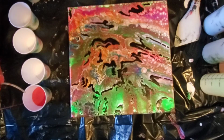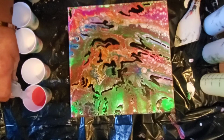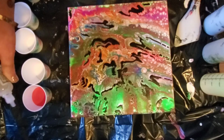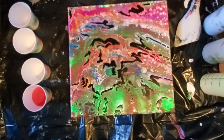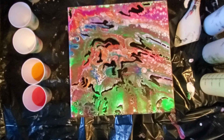I'm going to go there with the red. That's about a little under a half. And hope it's enough, because the red should be the predominant color. I'm not going to put any silicone in the black. And that is a super black, so I'm thinking that might help this painting be even more amazing too. I'm going to do 4 drops. Let me open the orange. About the same. That's got really good flow consistency. I love that.